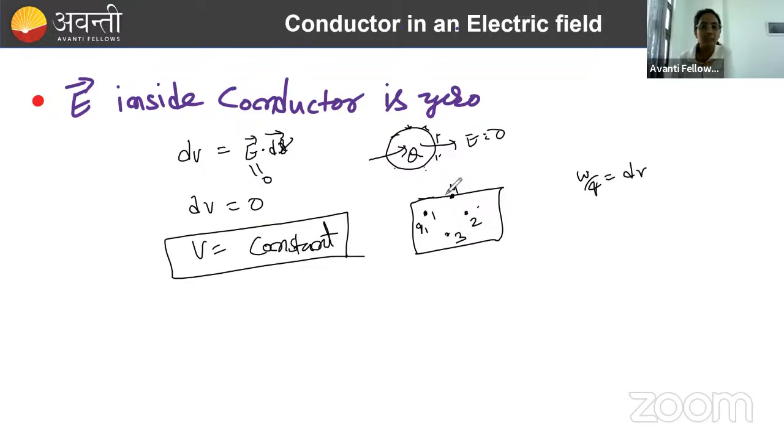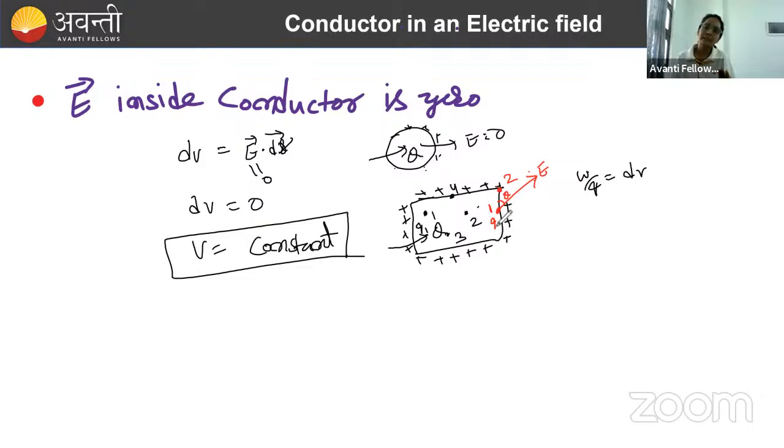Now it has one more significance, that is how we will draw the direction of the electric field for a conductor. Suppose in this case I am giving it a charge Q, and definitely it will go on the surface, which you already know. Now I have to draw the electric field. How will I draw it? Suppose I have drawn it like this. Is it true? It is not true. Why? Take this point as 1 and this point as 2. Suppose I have to move a charge Q from 1 to 2. The electric field is in this direction. This angle is theta. So E cos theta will be the component of the electric field along the surface. So along the surface, there is an electric field.